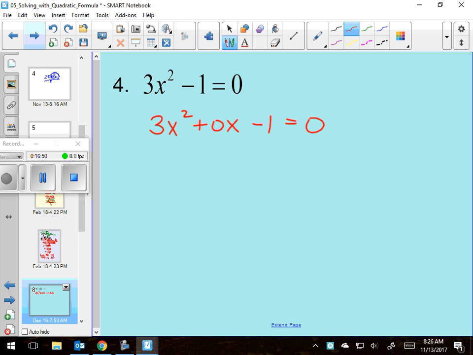See what I mean? So the b term is actually, what's b then? 0. Now do the quadratic formula and figure out your answer. Take a second, run through the quadratic formula one more time. See if you've got it. And after this one, I'm going to start the review for the cumulative test.